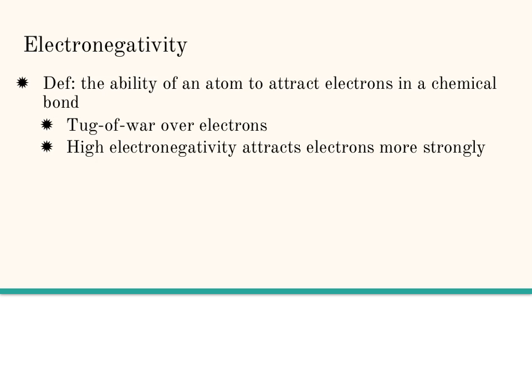So, back to electronegativity. Electronegativity is defined as the ability of an atom to attract electrons in a chemical bond. Okay, essentially what happens is as these atoms move closer together and the nuclei start attracting the opposite atom's electrons, there ends up being a tug of war over these electrons. Recall that the higher electronegativity value is always going to attract the electrons more strongly. And so as a result, a higher electronegativity value means that atom is most likely going to get those electrons.